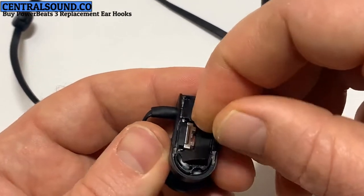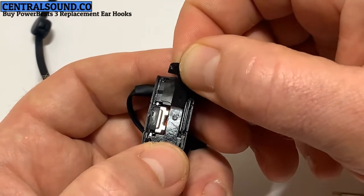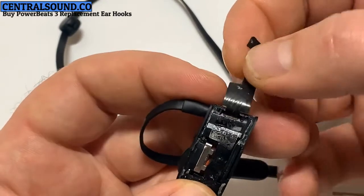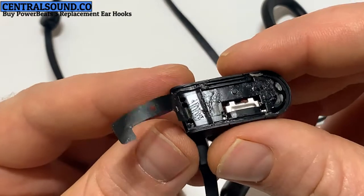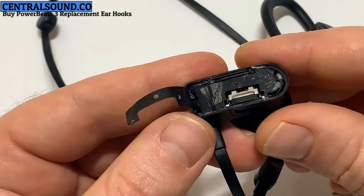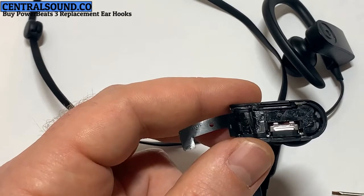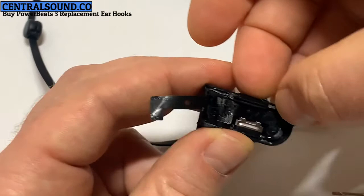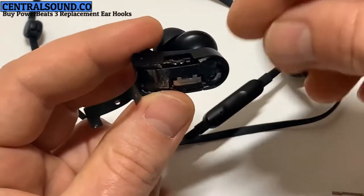Be very careful and remove it gently. Peel it back. Do not peel too hard. This is a very fragile part. Once that's peeled back, there's a black plastic cover piece covering the motherboard. There's also a button right here that slides right out. That will need to be removed.